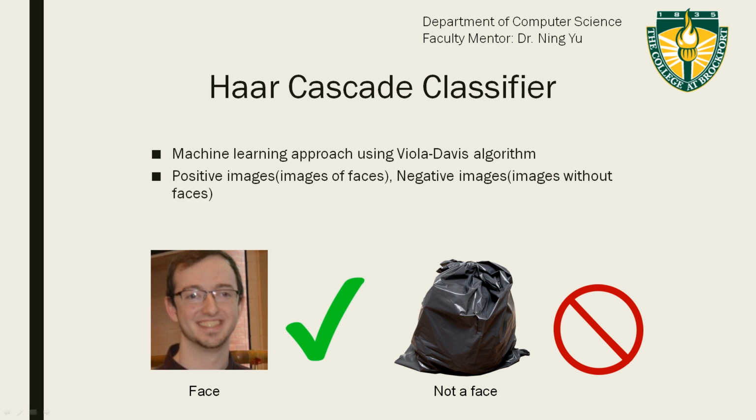So the Haar Cascade classifier is a machine learning approach which uses the Viola-Jones algorithm, which is a very old algorithm. And just to briefly mention what machine learning wants to accomplish, in some approaches of machine learning you give it a positive image or a set of positive images. In this case, it's my face, so that would be one picture that contained a face. Negative images would be pictures that do not contain a face, to tell the computer, everything in this picture does not contain a face, so I'll use that when I'm tuning my algorithm. In this case, I'm using a trash bag. That's clearly not a face.